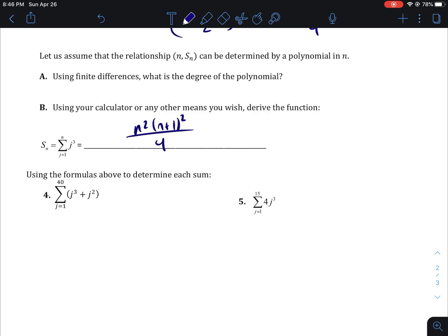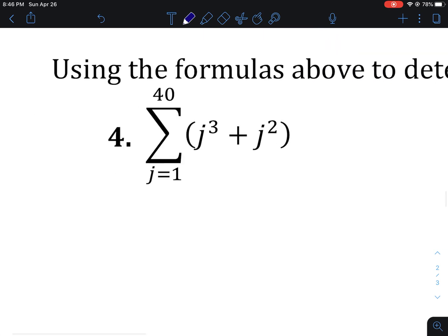Okay, so a little more practice to do here before you start the actual assignment. Here's another one that's kind of weird. You're going to see a few of these popping up. Notice this one has the third power, but it also has a squared in it. So clearly we're going to have to use both formulas somehow. The question is how. Think about this, all right?